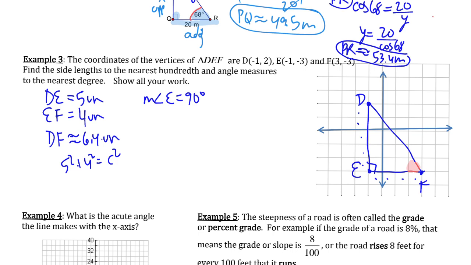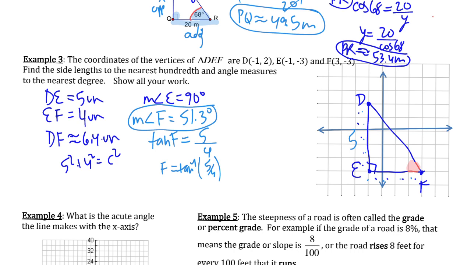So angle F. Let's do this. I know the legs. The hypotenuse is kind of a janky decimal, so we're not going to use it. So tangent from F's perspective is equal to DE, which is 1, 2, 3, 4, 5, over the adjacent, which is 1, 2, 3, 4. To find the value of F, we're going to say F is equal to the inverse tangent of both sides. If you put that in your calculator, you're going to get the measure of angle F is approximately 51.3 degrees.